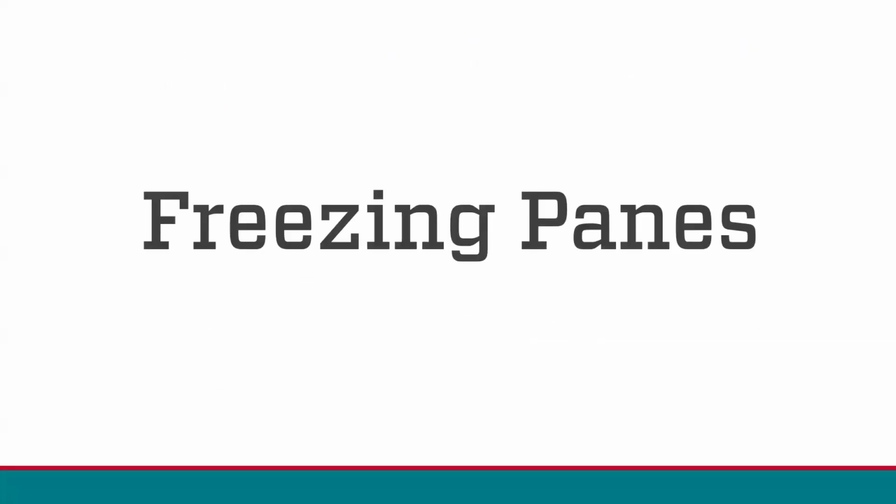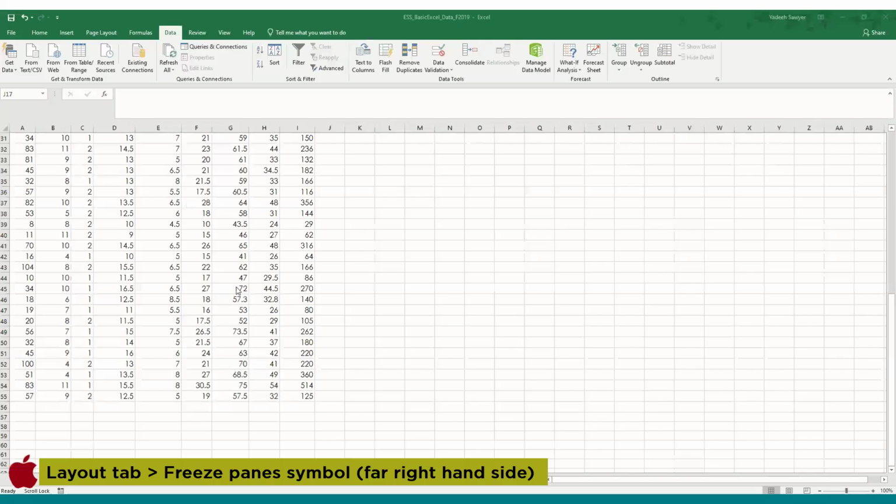Remember when you scrolled to the bottom of the data set, you couldn't see what the columns were referring to? To help with this issue, we'll freeze the top row in place while allowing you to scroll through the rest of your data. Be aware that whatever you currently see as the top row is what will freeze in place. So you need to first scroll all the way back to the top.